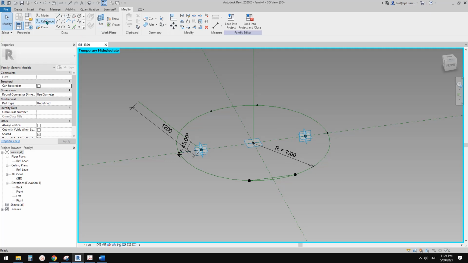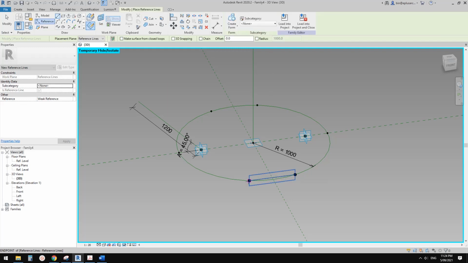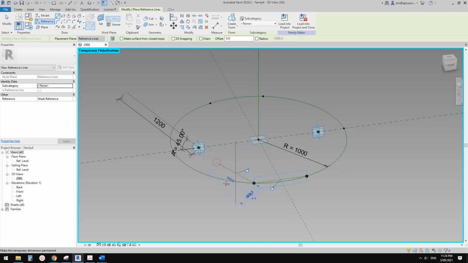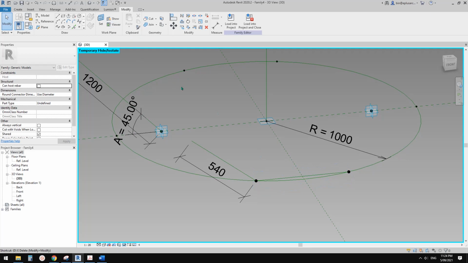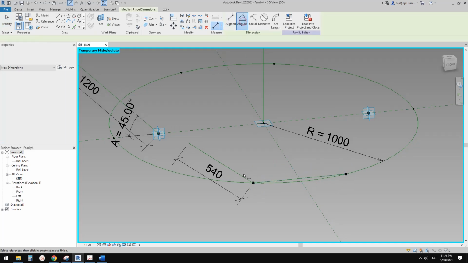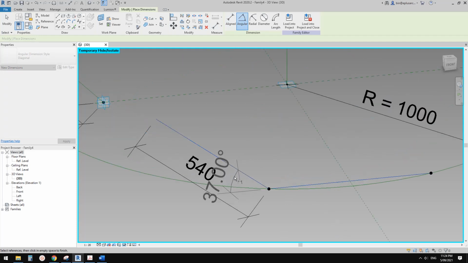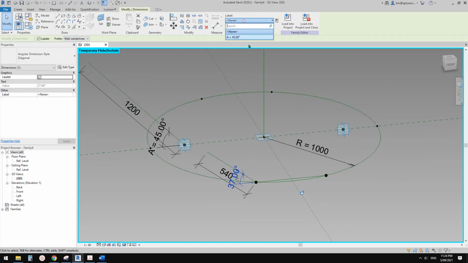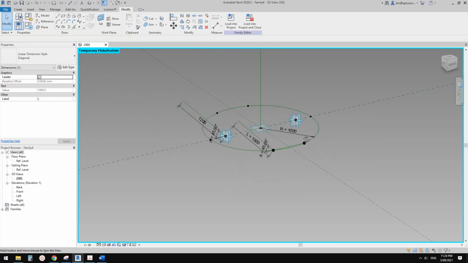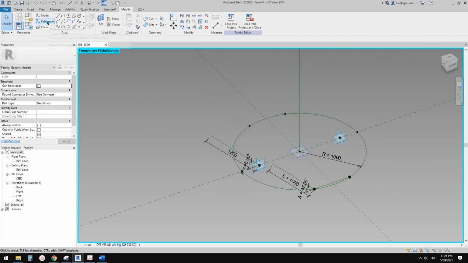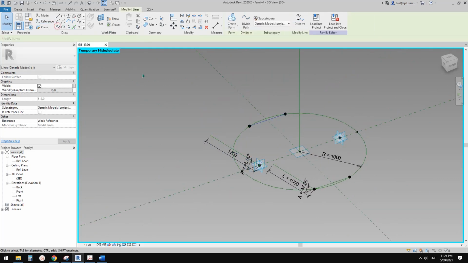So create a reference line, set work plane, pick the vertical, so tab this one, and start from this point, go up, and then create a dimension. And also we can once again make sure we're using the vertical work plane, dimension, angle, this point and this reference line. Okay, so now this one we can link to A, and we can link this length. Okay, so that's it.